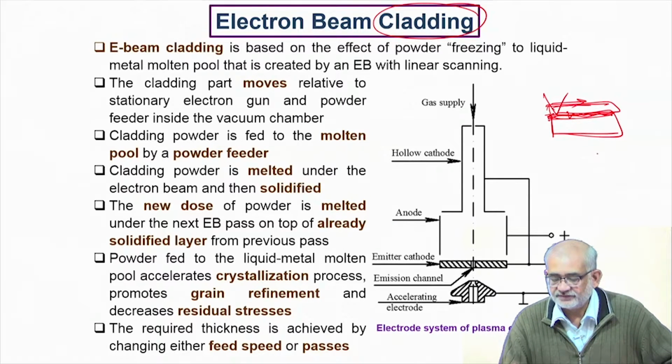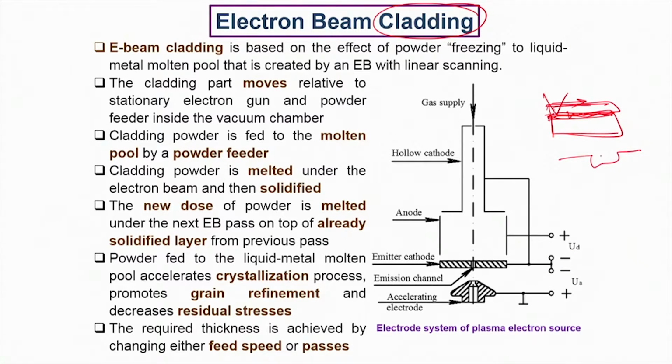Basically, if a particular component has developed some crack or some dent like this here, you actually can refurbish or reclaim this by way of putting material here, and this precise filling up of the crack or the gap is possible by way of either feeding through a filler wire or filling the gap with certain powder and then using the electron beam to cover this area. And when it melts, if the composition is the same as the substrate, then these interfaces are practically invisible. They actually integrate very well with the component.